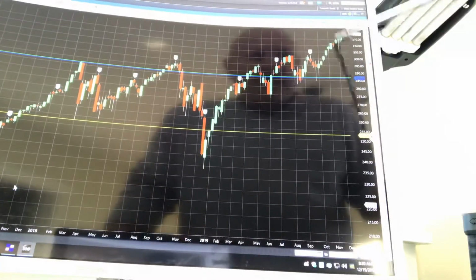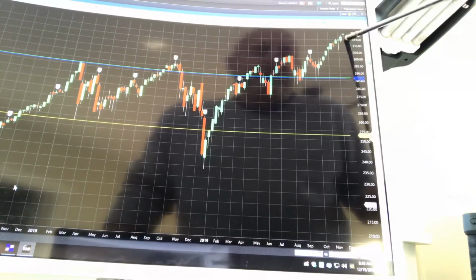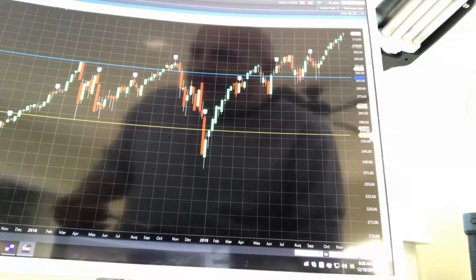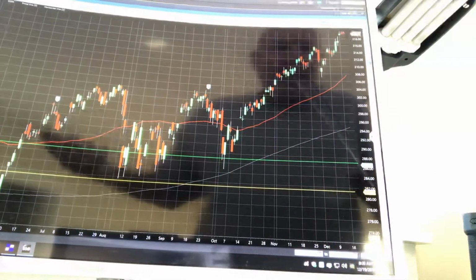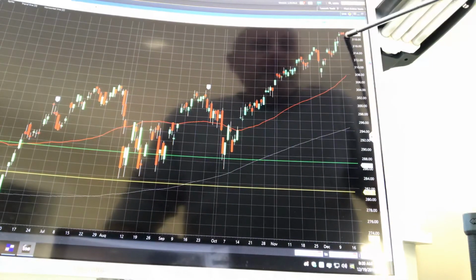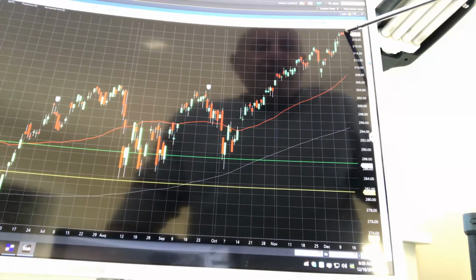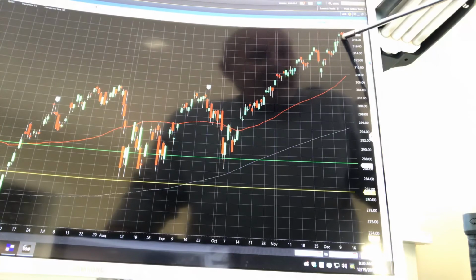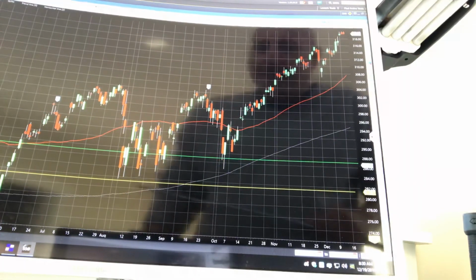Weekly, still have the gap. Again, I keep fixing that bad low from the other day, and it keeps coming back. So we do have the gap. We're one-time framing up. And right now, the more important one out of everything is the daily, because we're one-time framing up now, 6 days, inside day, incredibly tight range. Do we come out of this to the upside and get new highs, or do we stop the one-time framing up finally, come into balance in the daily, and go for the gap?